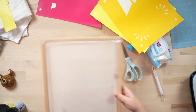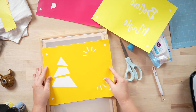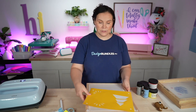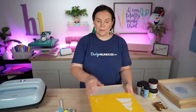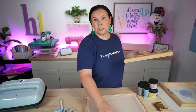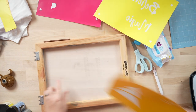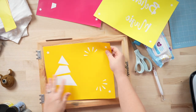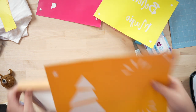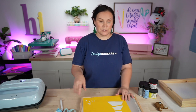With these screens, once again, we need to flip them over and work from this side. I'm going to see if there's enough room to place it like this — there's not — so I'm going to work with these in this direction. You really do want to try to have your design small enough to work on your screen this way, but I have done them this way and that's just what we're going to do. Pay attention to where your screen is blocked because it will block some of that ink.